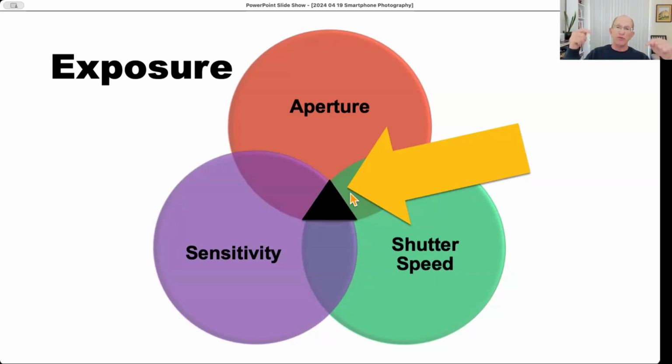So in your phone is a computer that balances aperture, shutter speed, and sensitivity to take photos. It's automatic. You do not adjust your own aperture. You do not change the sensitivity of the film. You can do it digitally now because we have digital sensors, but you used to have to change your film out if you had a problem. But now you can do it digitally.